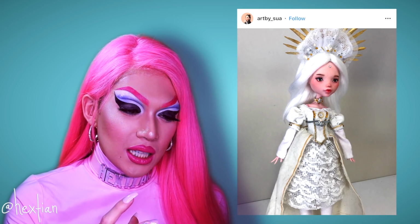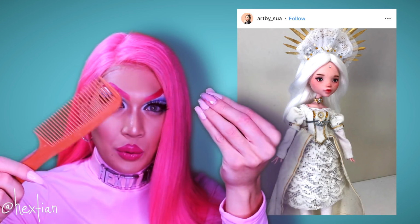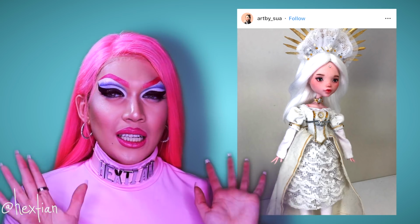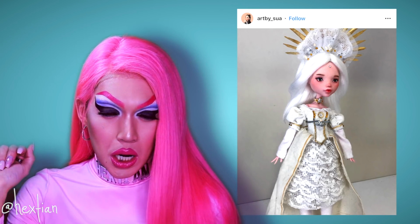One thing I wish, a criticism that I can give, is that I wish the crown was a little more uniform. I know that's really hard to do when it comes to doll scale, but maybe we can be a little resourceful and use something like this, which you can get at the dollar store. Maybe cut that part out, and then glue it one by one so that it's a uniform look and it's perfect for doll scale. I've used plastic forks before for Raven Queen's throne and a lot of her accessories. So look around your house and see what you can take in order to create the effect in uniform. That's just my one concern, but overall this doll is so amazing, and if I was to rate this, it's tens across the board.